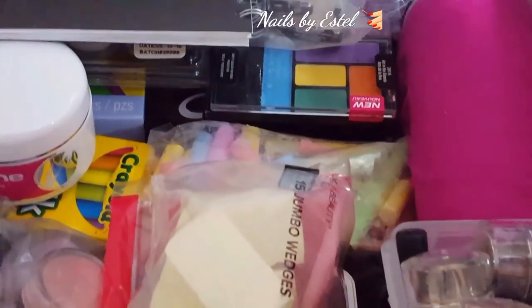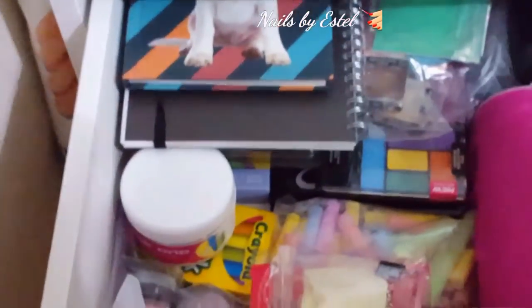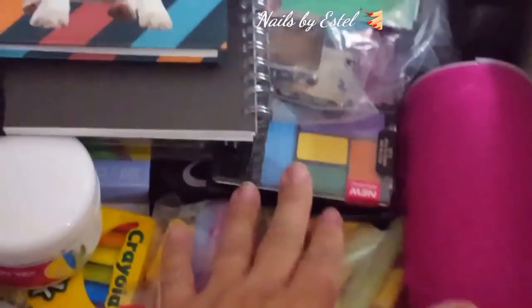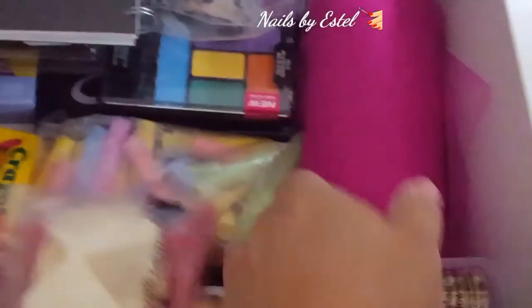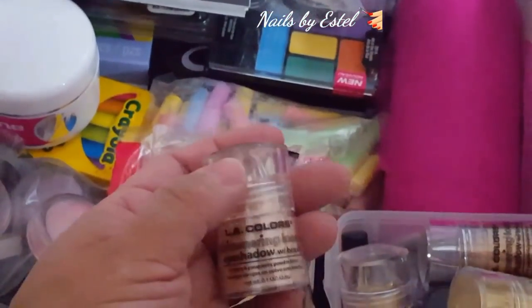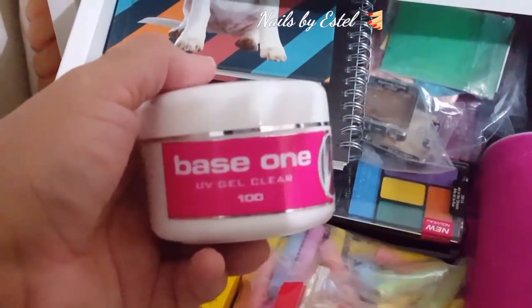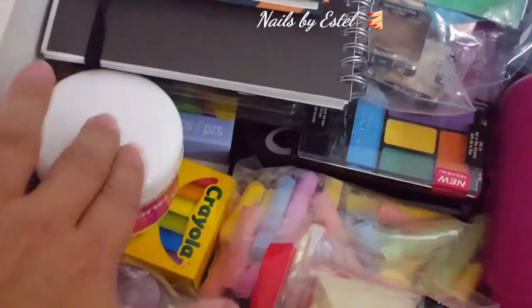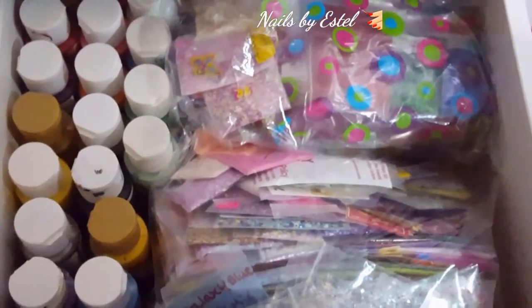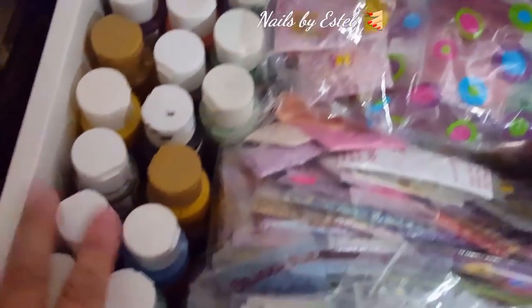The next drawer has my notebooks with all my followers and nail buddies' information from the group swaps I've joined - I like to keep them so I can send friend mail. I also have chalk, makeup for making acrylics, chalk pigments, tulle, eyeshadow from the dollar store, LA Colors that I use to make acrylics, sponges, some acrylics I already made, and clear gel - the base one and the builder gel. Down here I have more glitter mixes that I still have to put into the clear container cases with jars that I bought at Michael's.